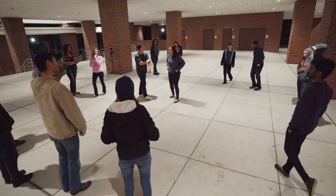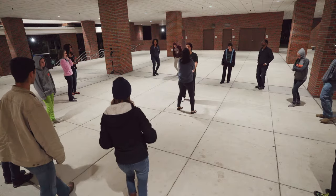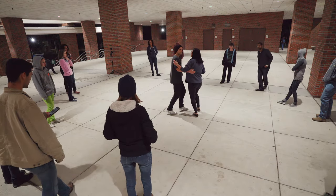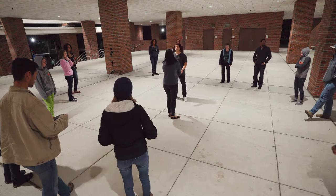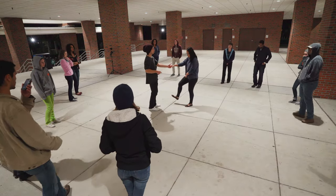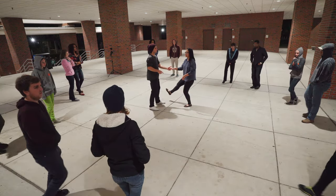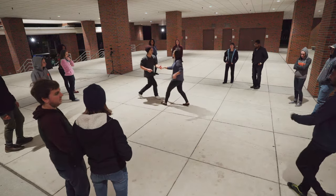6, 7, 8, change. So on the one for follows, is it the same for you? No. Okay. 1, 2, 3, 4, 5, 6, 7, 8, kickball change. So you're gonna be kicking with the foot underneath the connected arm. Lead is gonna be your left, follow is gonna be your right. So that's the kicking foot on one.